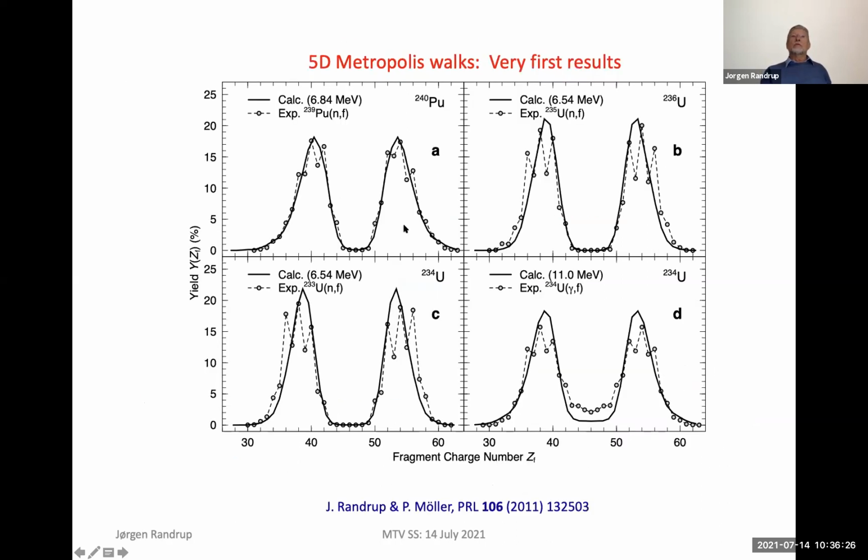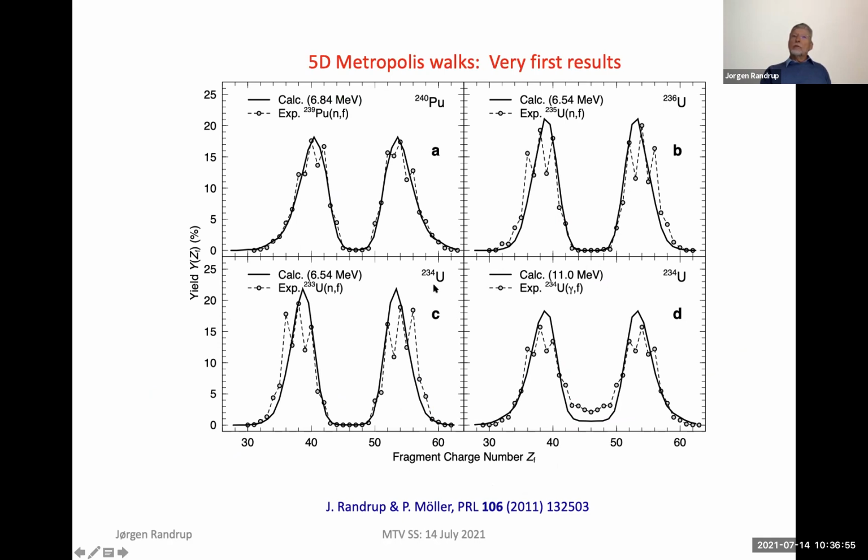So I will go a little fast here. These are the very first results. You'll see that it works reasonably well. Uranium, plutonium, uranium-234 here. There are two comments I want to make. The actual data is for charge distributions, and they go up and down due to odd-even effects. This calculation does not have that in, so it doesn't have the up-down. Modern ones do have that, and you get this up-down thing also.